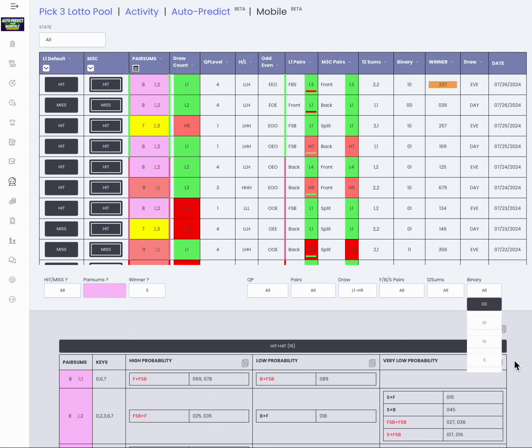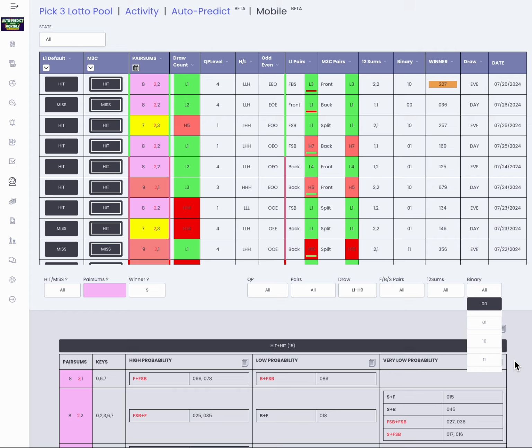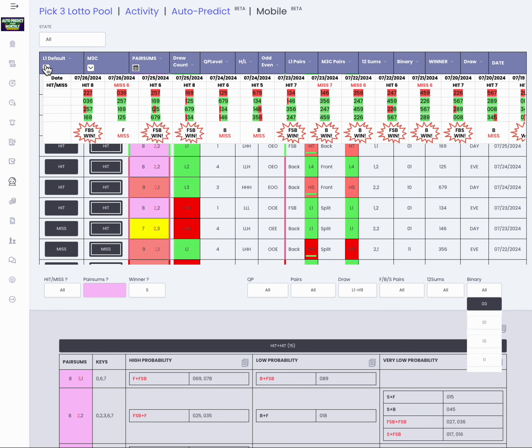Now, I want to show you a cool method that you can utilize with this binary code feature, and this here, L1 default, hit and win. You should know what this means already, but I'm going to go over it right now. Hit means whenever one of the digits from the past winners shows up in the first position of the next winner. Wherever you see the red, that shows you that digit showed up in the first position in the next winner. See, 22, 22, 11, 11, 66, 11, 22, like that.